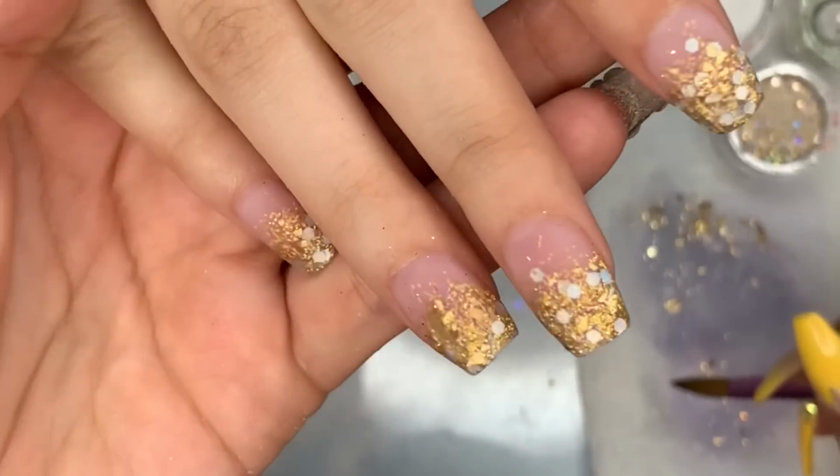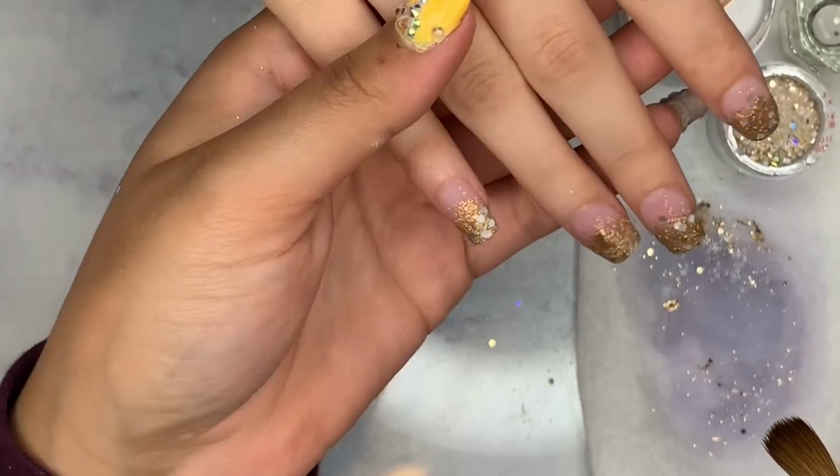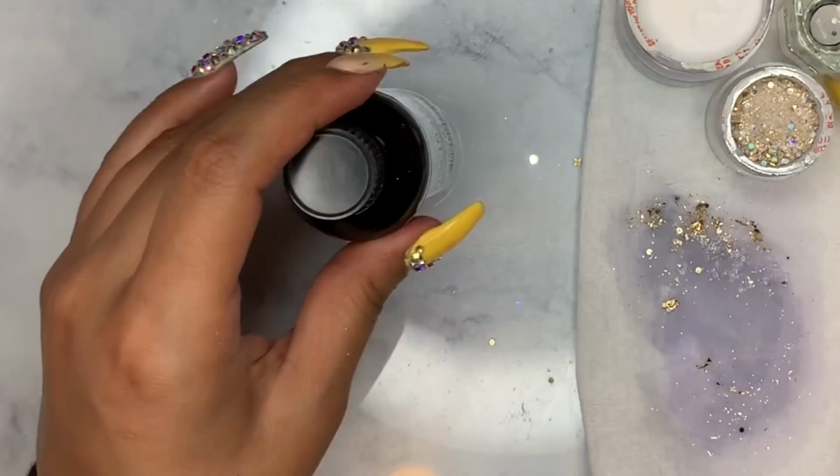Alrighty, so we finished doing this hand. So again, I did the tip with the glitter, and then I came back in and filled in the back with the clear acrylic. So I'm going to go ahead and do the same thing on the other hand.